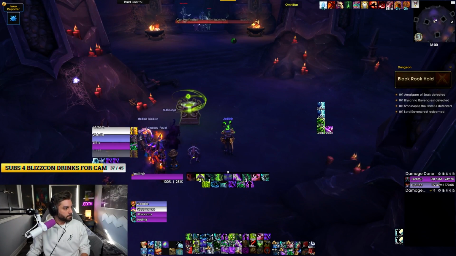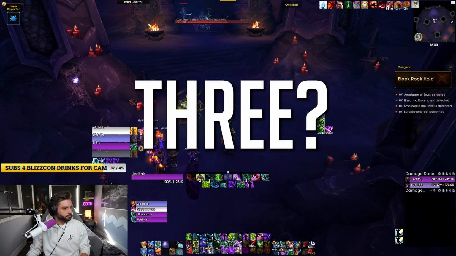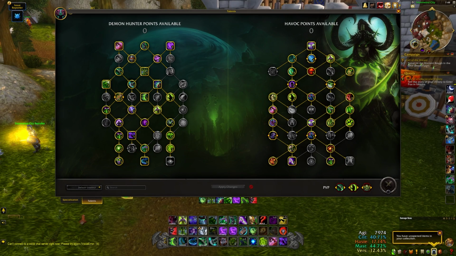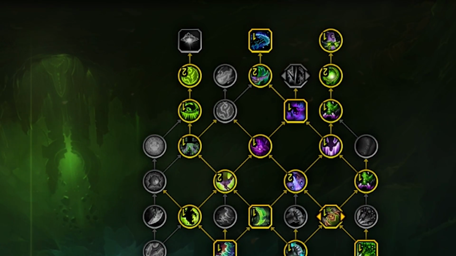Have you ever wondered what it would be like to have 2 Immolation Auras at the same time? How about 3? How about 4? How about 5? Seems pretty crazy, right? Well, it's actually possible with one of Havoc's brand new capstone talents, Fire Inside, coming in patch 10.2, and it's going to completely change the way we play Havoc.